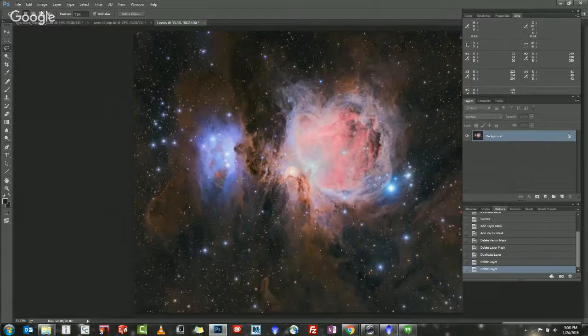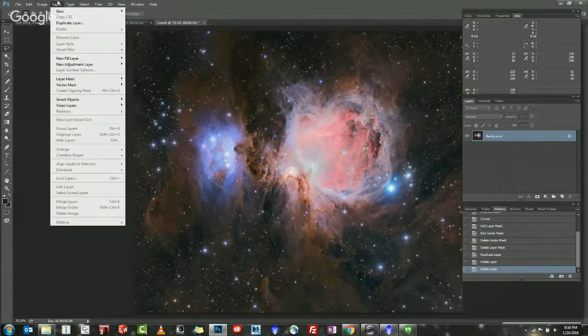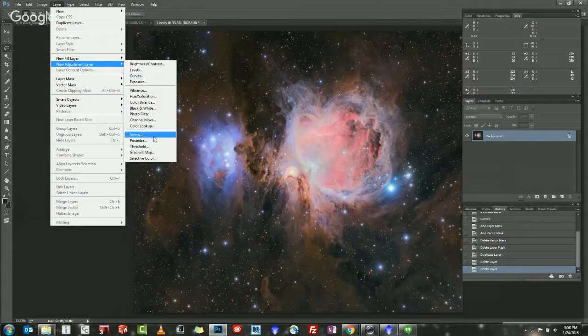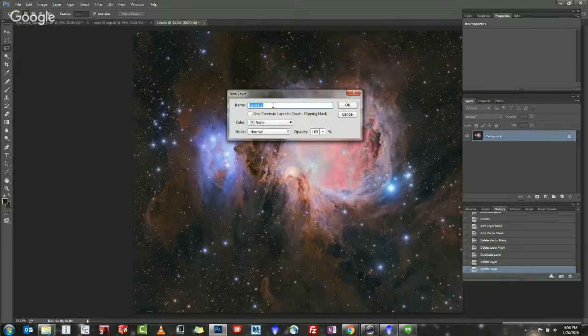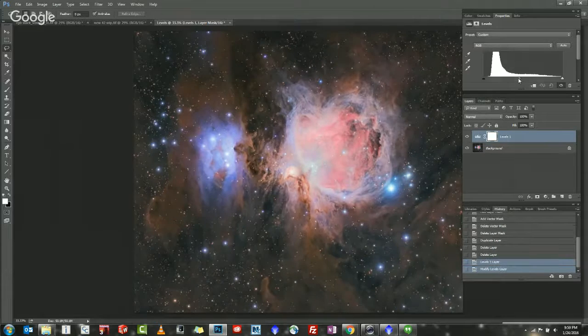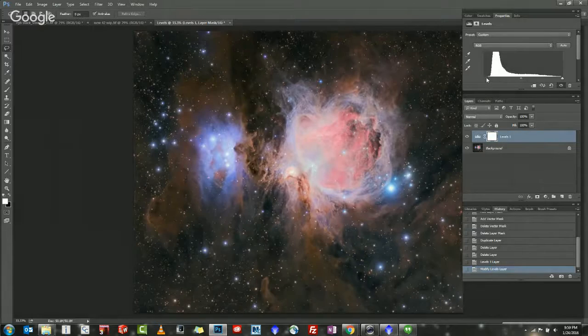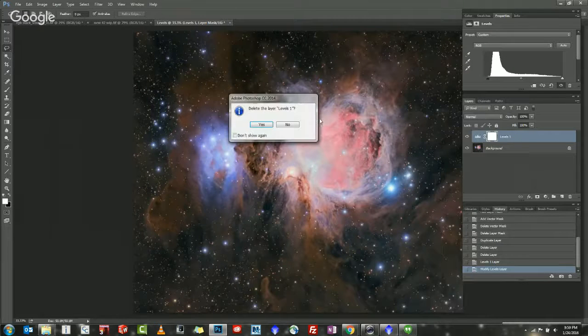Another way you can make a new layer is to come over to Layer and New Adjustment Layer, and you can pick any kind of adjustment layer that you want. You can see there's a lot of different options for it, but we'll just do a levels one since that's what we've been talking about. And I'm going to say okay. This is one place where you can actually label it. And you can actually come in here and work on it this way. That is typically not how I like to do it, but it's cool because it gives you this tab up here where you can work on your levels and kind of watch it. I'm going to recommend doing it the way that I just said, because it's the way I do it. It doesn't make it the right way, but it's the way I'm going to teach you today.